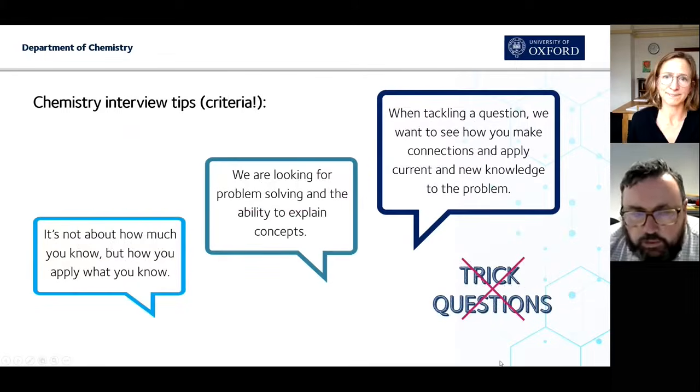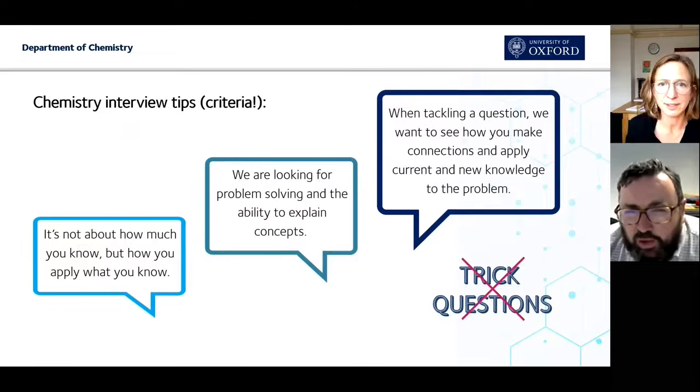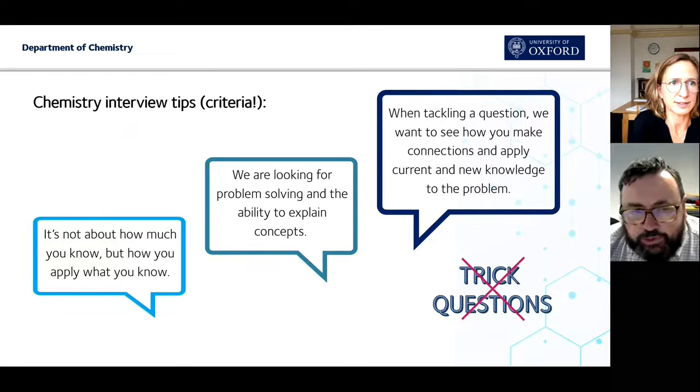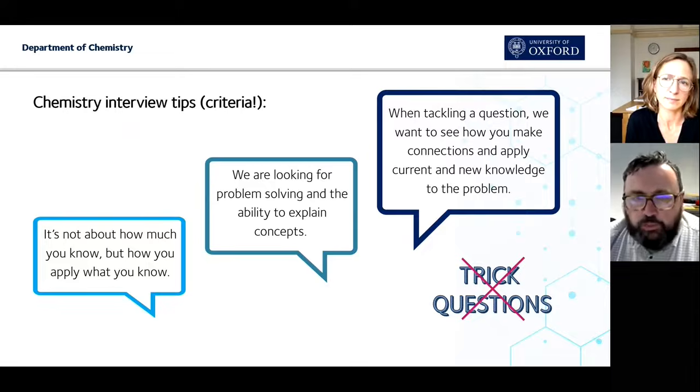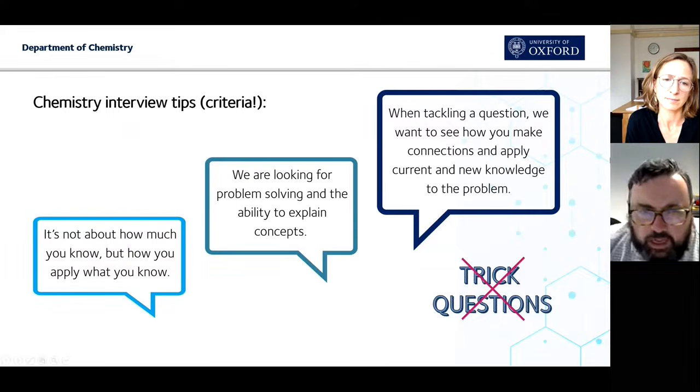In terms of what we're doing, really, we want to get the people who are best suited to this course onto this course. And we care about giving you every opportunity to do it. The key things are, it really doesn't matter what you know when you come in there, but we need you to be able to apply knowledge and to apply facts that we give you so that we can say that things are happening and we've got clear-cut evidence for what's going on around it.